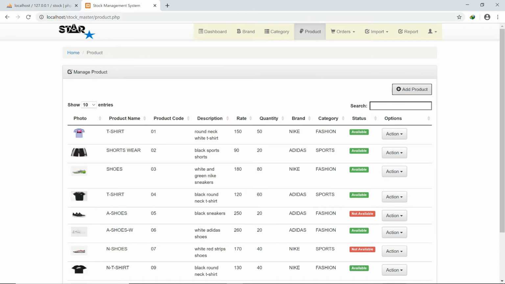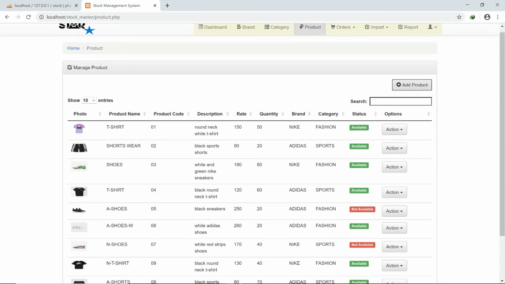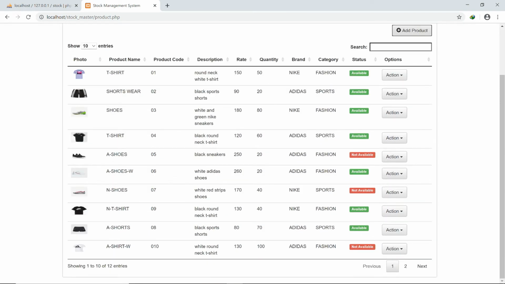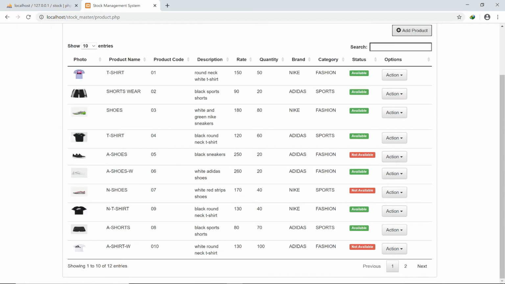Okay, I'm back. So as you can see, I have more products registered. Now you can see some of the products show not available in the red colors. You can edit them if you have them in stock now. Not available means they are not in stock now. So if you have some of these products in stock now, you just go to the action pane, then edit.